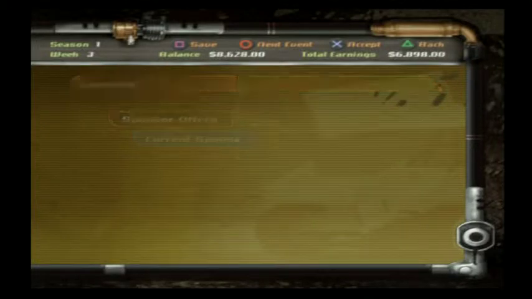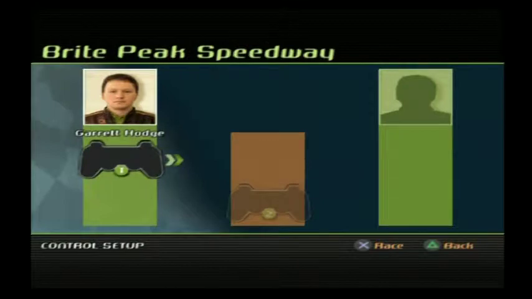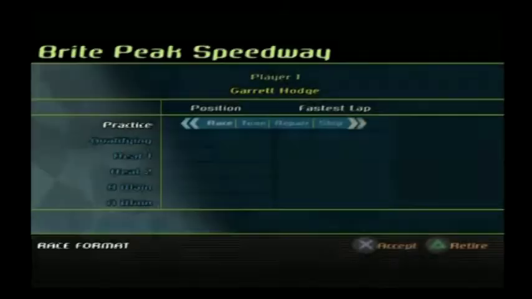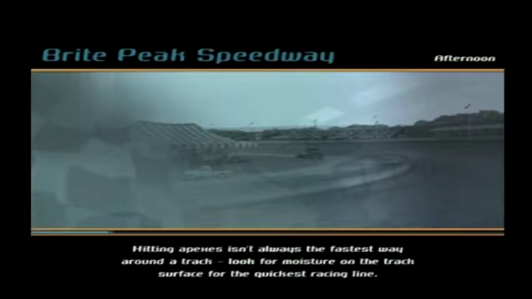Hopefully we get a new sponsor soon. Anyways, let's go ahead and head to the next event. Car should be in pretty good shape. We're going to go ahead and make sure it's repaired. Yeah, car's in good shape. Let's go ahead and skip practice. Jump straight into qualifying, and hopefully we get ourselves a good run.